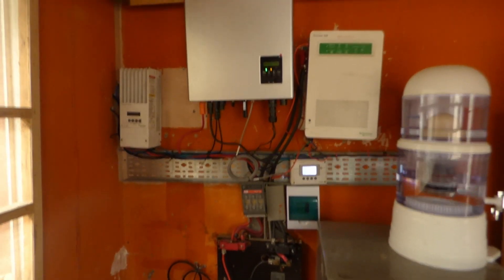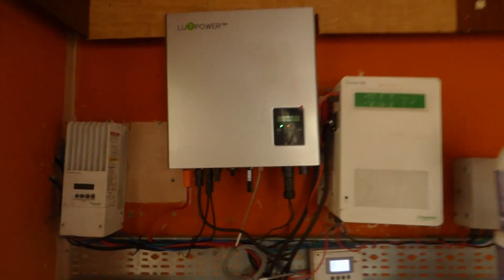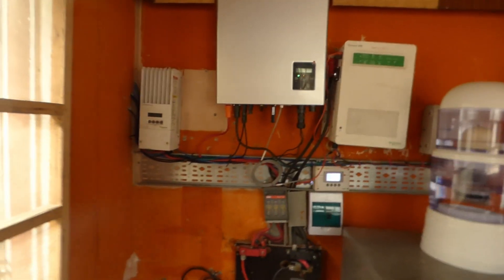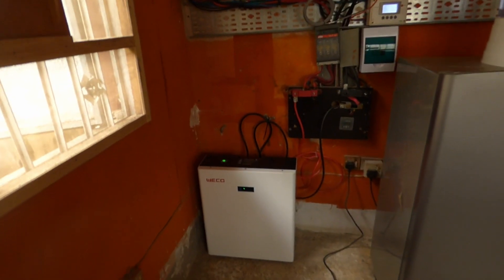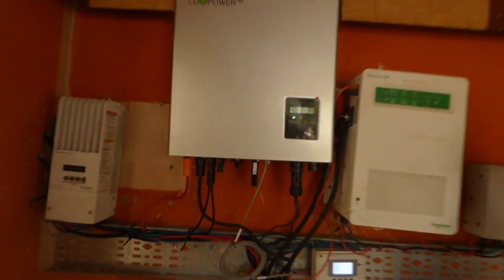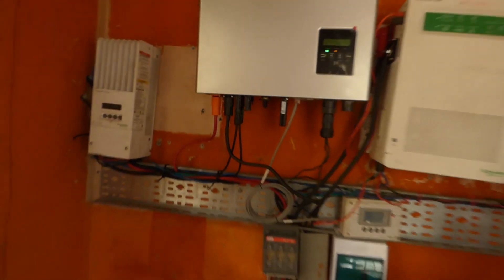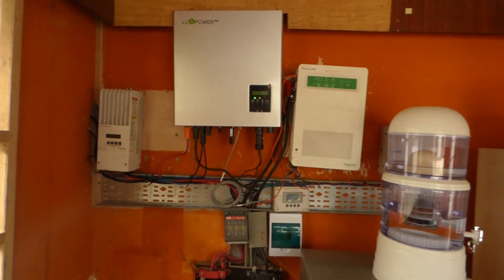Hello YouTube, Dr. Solar. So it is done. As you can see, the LOX power is there. I kind of goofed — I miscalculated so you can see I had to cut a hole there, which isn't really necessary. I tidied up the wires and used cable ties to tighten everything. I moved the WECO battery to the back. And this is so exciting — my Schneider is off now and I'm actually pumping water. The thing you hear is nothing. Silence. That's what I enjoy about this inverter — it does not make any sounds. It has huge heat sinks and that's all it does; it uses the heat sinks to dissipate any heat. So now let me go show you the monitoring.